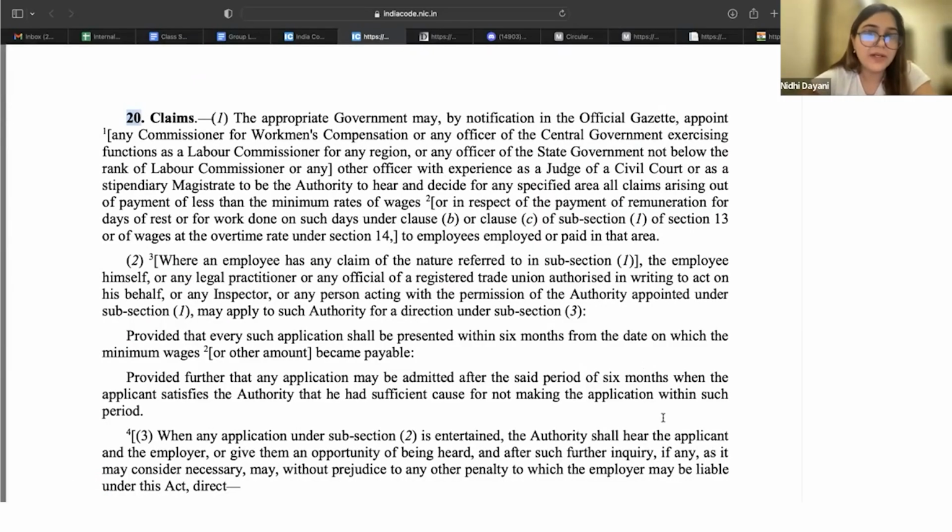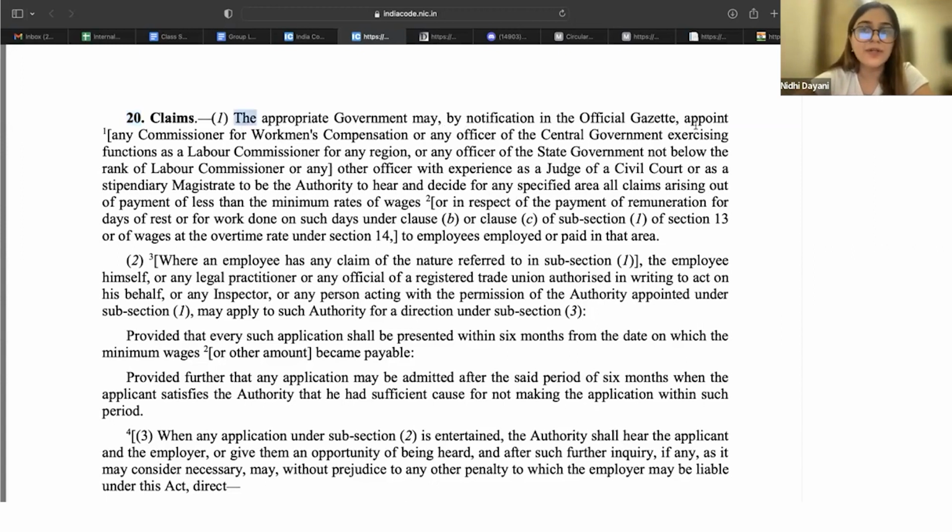What if the employer, so let's say that Mr. Anup is the employer and he's saying that I am not doing well, I'm going to pay you only 1500 rupees. I will not pay you 4600 as you are entitled to. Of course, I'm going to file a claim that my employer is supposed to pay me 4600 rupees, but my employer is only paying 1500 rupees. So there is a difference of 3100 rupees, and I am claiming that from my employer, Mr. Anup. Okay, so who is going to hear my claim?